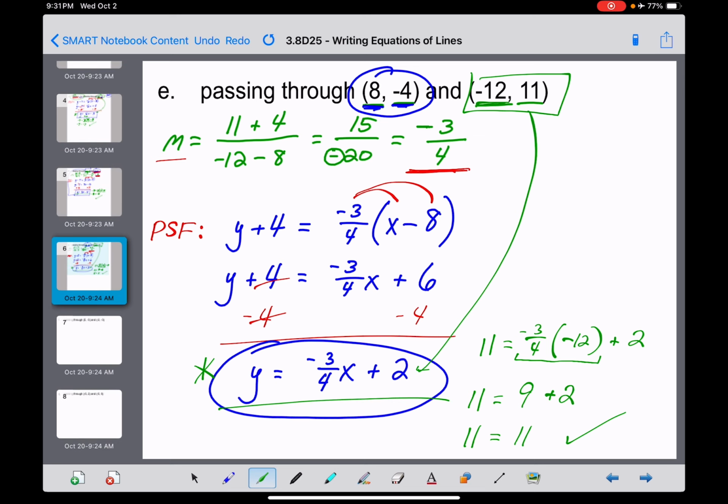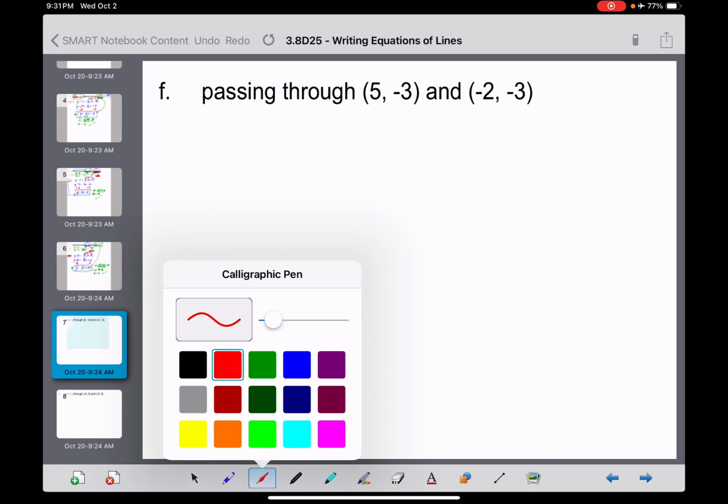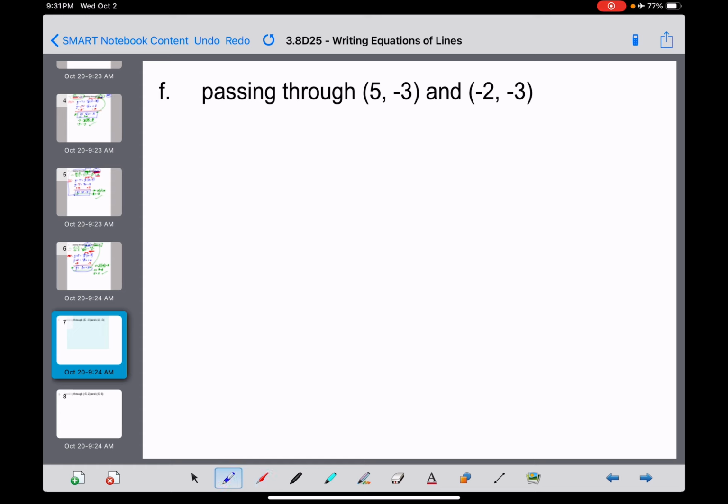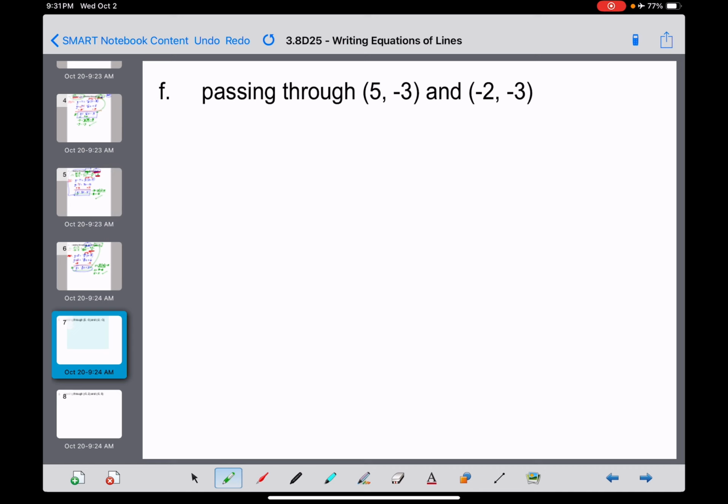All right, guys, that's a lot of work here. I have what looks like, well, it is, 2 more problems for you, but these ones work a little bit different than the last 2. Let me shut up here, and you'll actually see why when we get to it. At first glance, F looks exactly like the last 2 problems we just did. We've been given 2 points, and we're going to find the slope that goes between them.